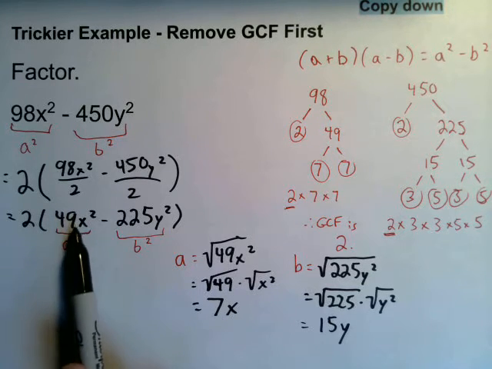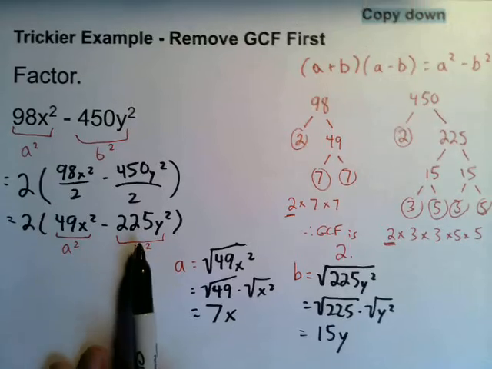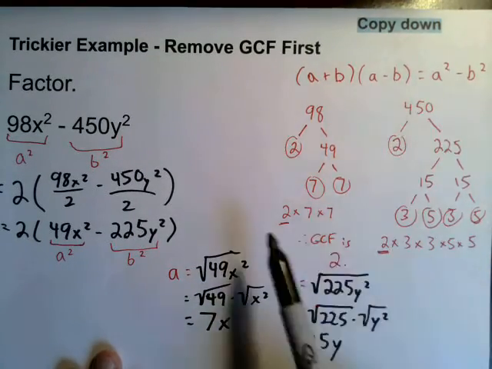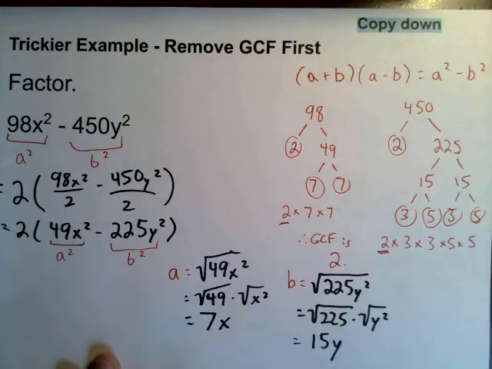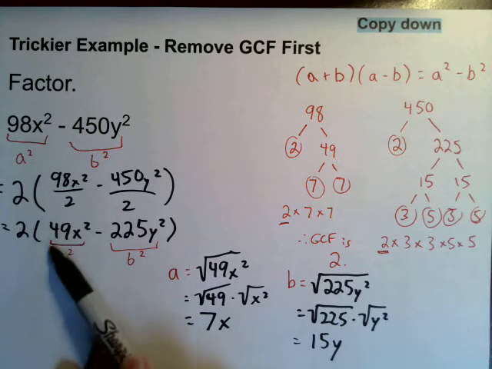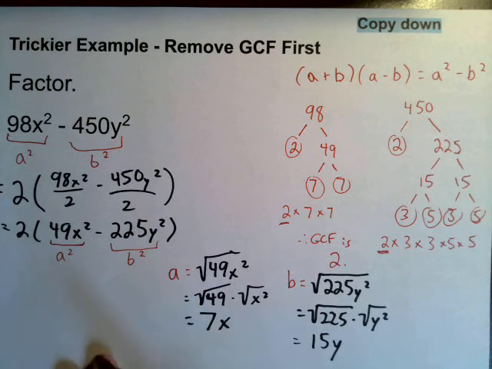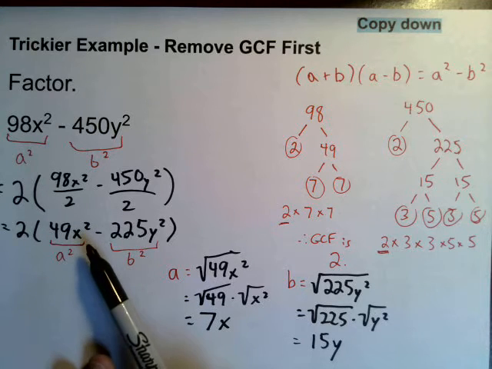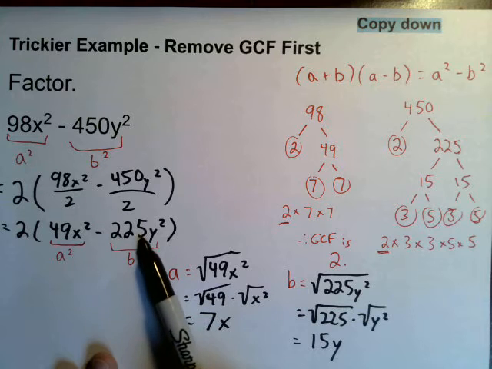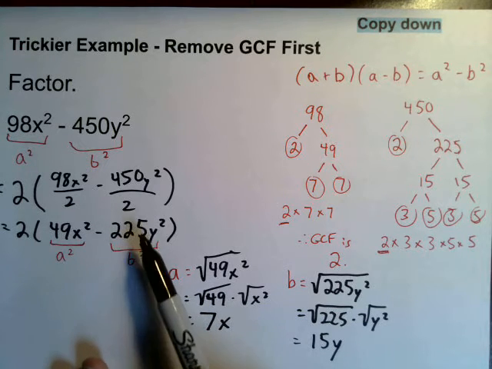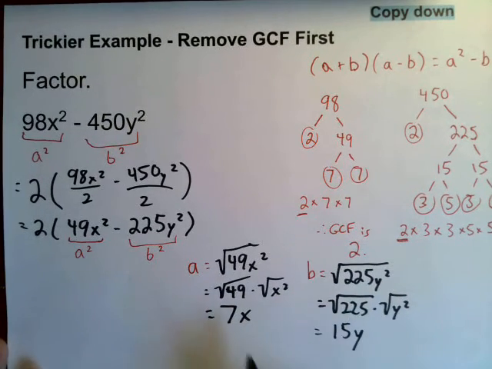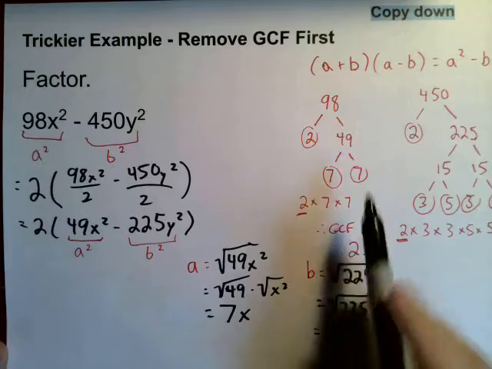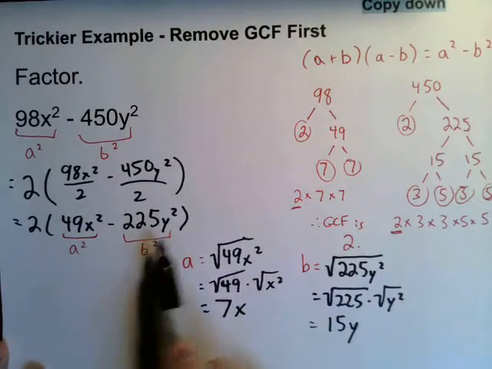So notice that in this set of brackets we had the a squared minus the b squared. You didn't need to actually be concerned at all about which was positive and which was negative, because it just follows this general pattern that we have to commit to memory, right? A squared minus b squared. This is just the a squared term. This is just the b squared term. When it comes to difference of squares, having a subtraction sign in front of the second term does not necessarily mean that this overall term is negative when it comes to factoring the difference of squares, right? Because we're not really doing algebra here, we're doing factoring. It's a different thing. But now that we have the a and the b term, we're just going to take this expression and make it fit that pattern.